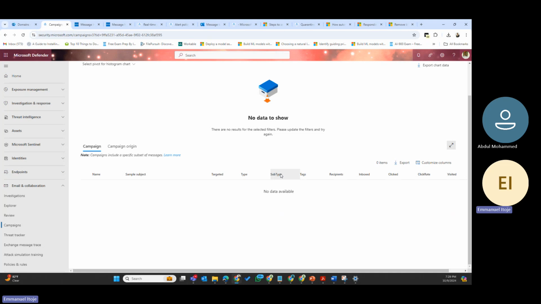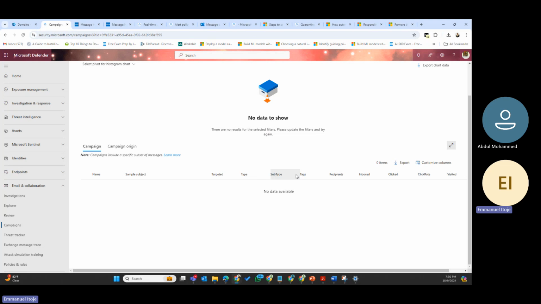Then under subtype, you can have the same thing, either a phish where it's available, the brand being phished by the campaign, for example, Microsoft 365, Unknown, Outlook, DocuSign, you'll be able to see that. Then for malware, you'll be able to see the malware family, for example. Then for tags, you can get additional information about tags.